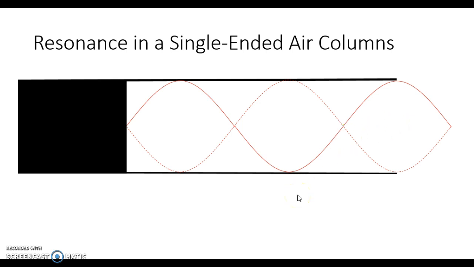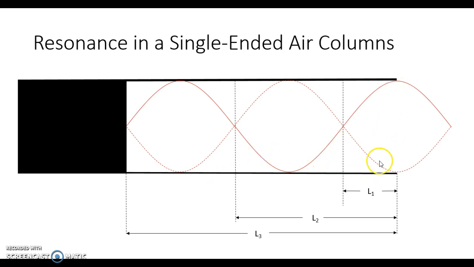And that third location, if you notice, within the air column we have one full cycle, or one wavelength, plus 1/4. So that location is going to be equal to 5/4 of a wavelength. We can see again, this is 1/4 plus a half plus another half. This half plus this half is equal to one full cycle or one full wavelength, and plus that quarter now gives us the 5/4.